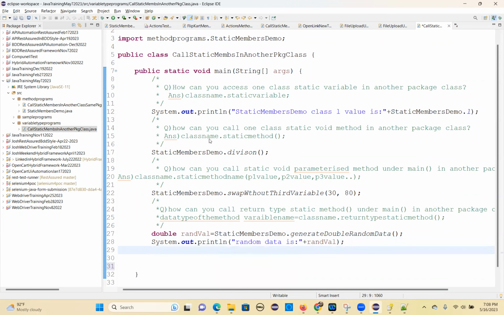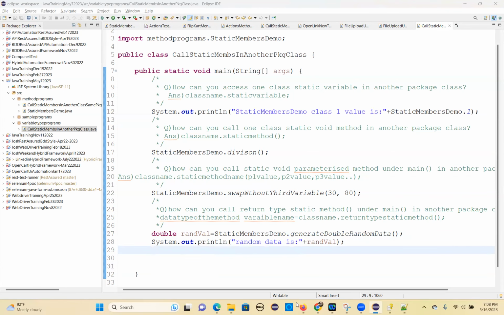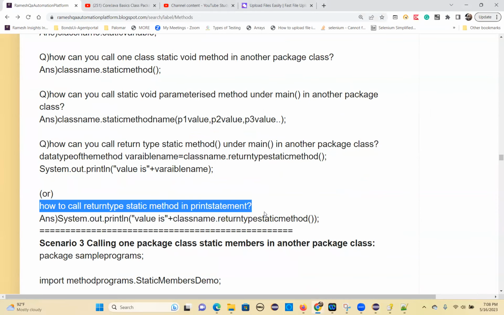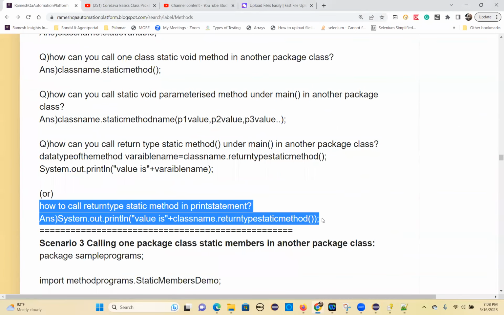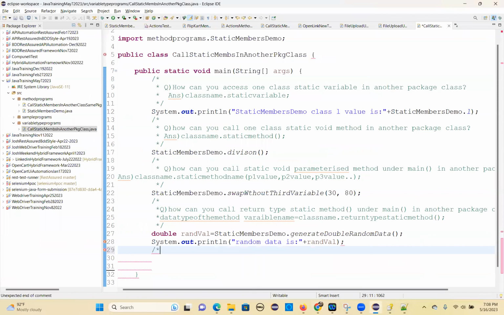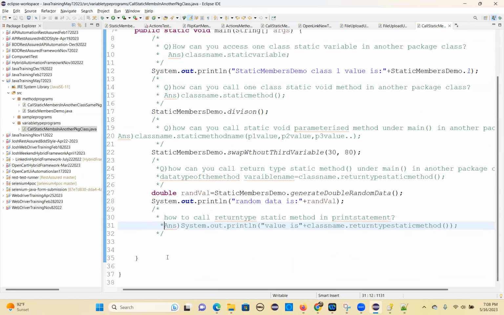Next, you can execute the code. This is the one. So the next formula is how to call a return type static method in a print statement. So write System.out.println, and that also you have to write.